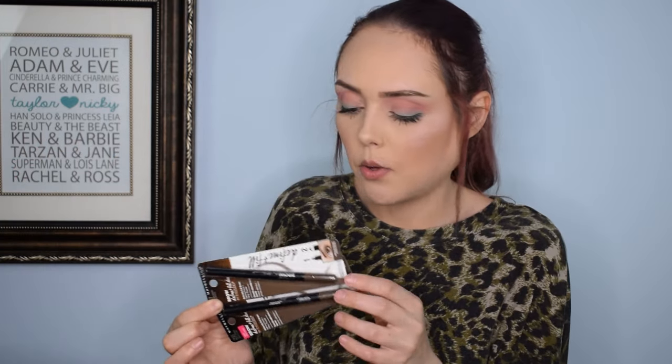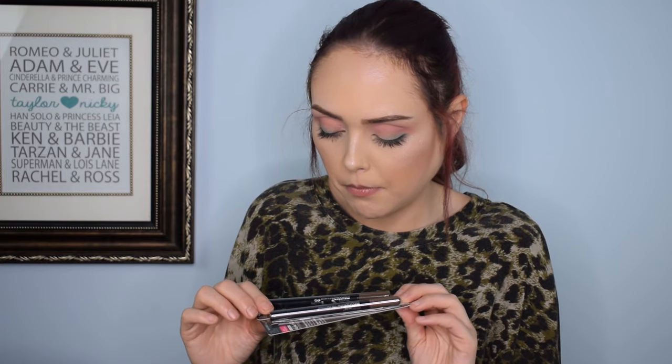These are from before I even really started getting into makeup — Maybelline pencils with little smudgers at the end that kind of add color, and I actually really like that. I bought some more of them. I started using them long before I really knew what I was doing with makeup, but I liked the little color applicators on the end, so I bought a couple backups because they were on sale at Ulta.